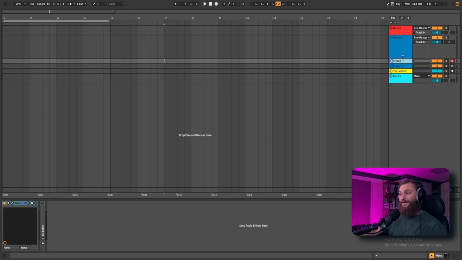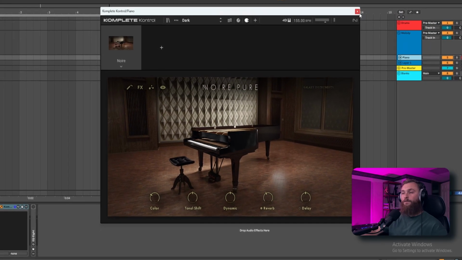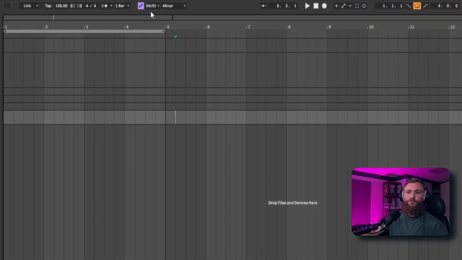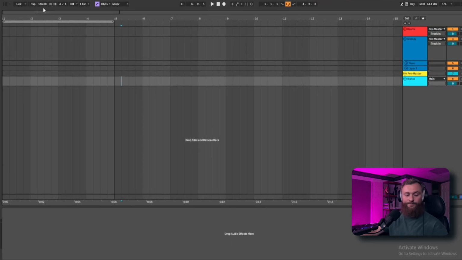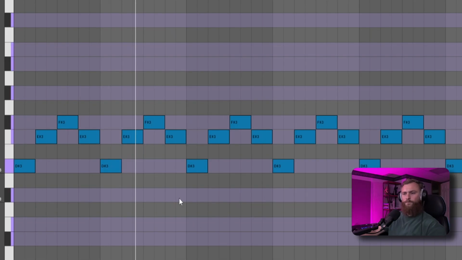To get started, grab any sound. I typically like to use a high quality piano because it's well rounded and easy to work with. To get that darker trap vibe, you're going to need a minor scale, so I chose D sharp minor, and the tempo for this beat's going to be 155 BPM. Start by penciling in a top line melody. Most producers start with basic patterns like this that are usually too gridlocked and not dark enough.